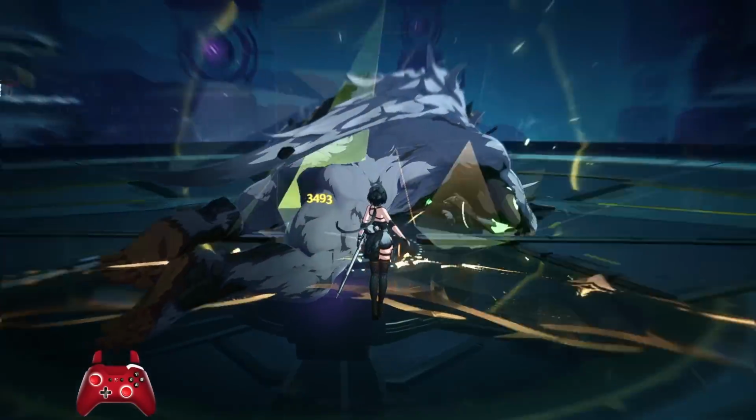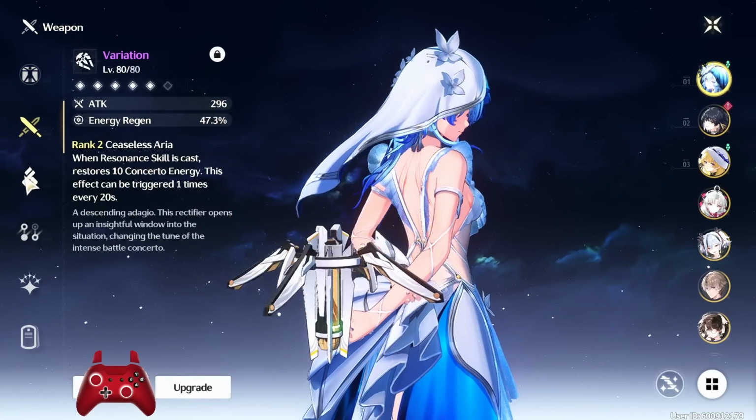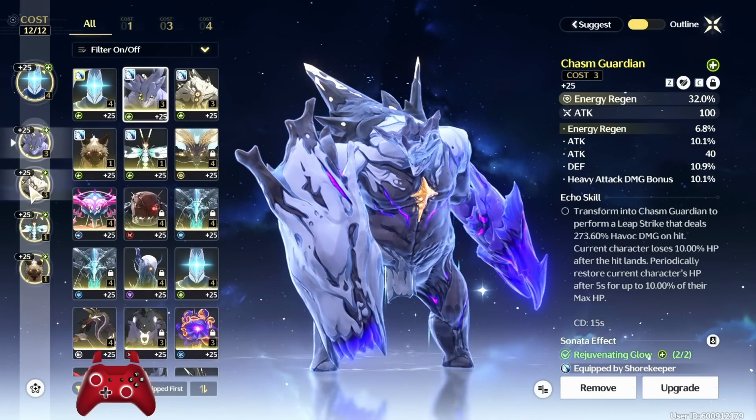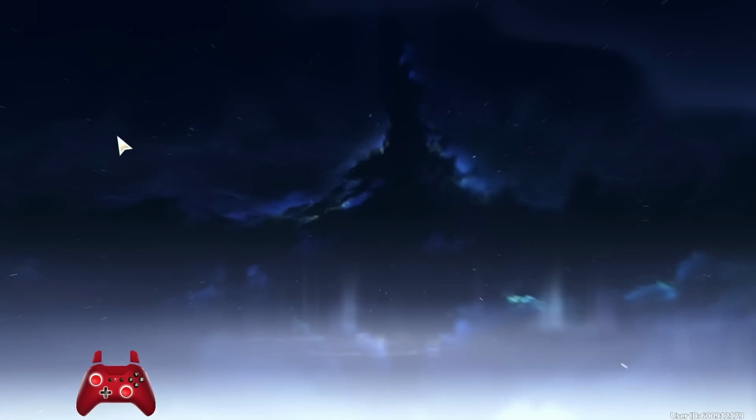There are plenty of teams that you can play with Pheobe. The first team that I recommend is Shorekeeper, Spectral Rover, and Pheobe. Shorekeeper is here mainly for the crit damage buff, since crit rate is not an issue if you're running the Eternal Radiance set. Rover will be on the Moonlit set in this team to buff Phoebe's damage.